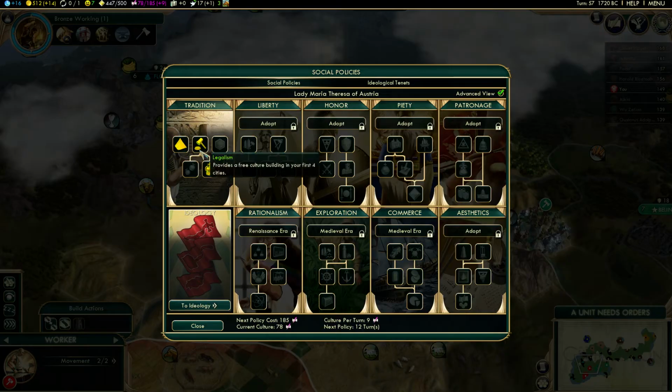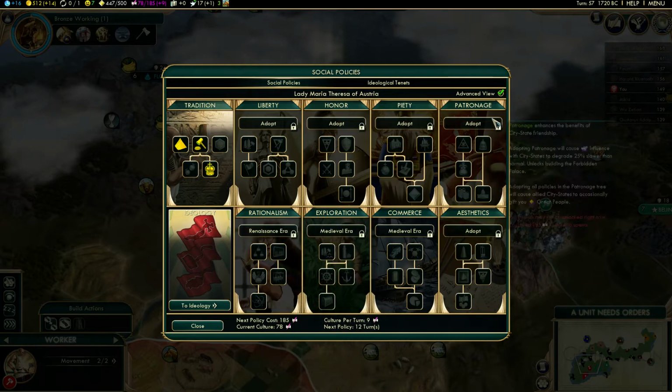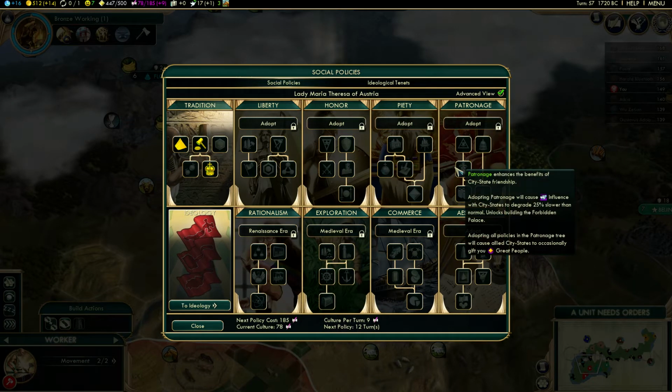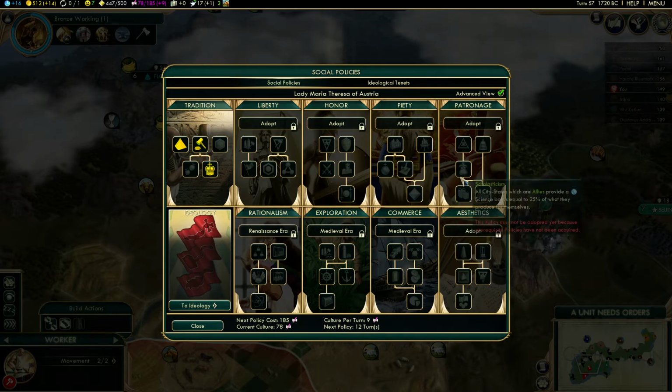Really, I'm going to do tradition. I don't know if I mentioned this. I'm going to go tradition, honor. Grab the first one in commerce, or just unlock commerce. Unlock rationalism. Do a lot in rationalism. I don't care about patronage because we're going to be diplomatic marrying our city-states, so we just really have to get them to allied once, wait 5 turns, take them for an X amount of money, and that'll be it.